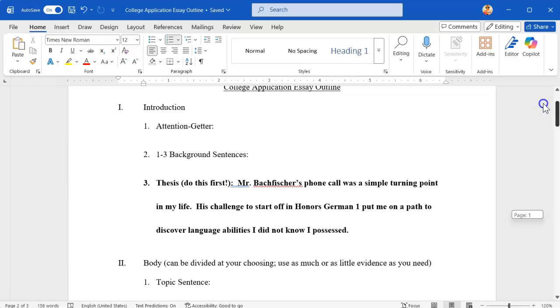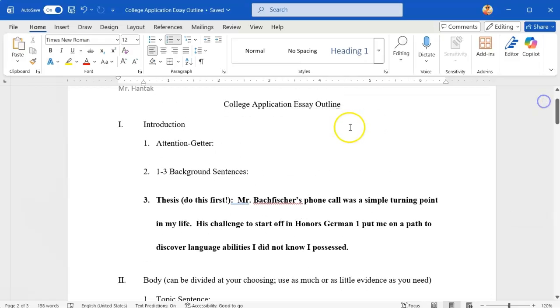We'll be fleshing out outlines more in these coming days. What's most important for me is, can I see a solid thesis statement before you get to outlining? If you do this really early, feel free to start outlining today as well. Once again, I don't necessarily grade outlines based on how grammatically clean they are. I just want to see that you have a solid plan of attack for your essay.